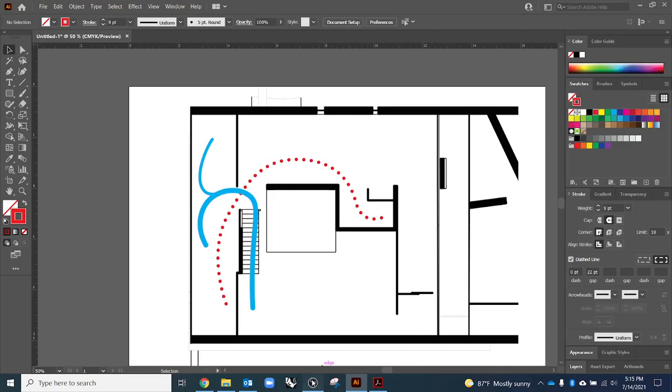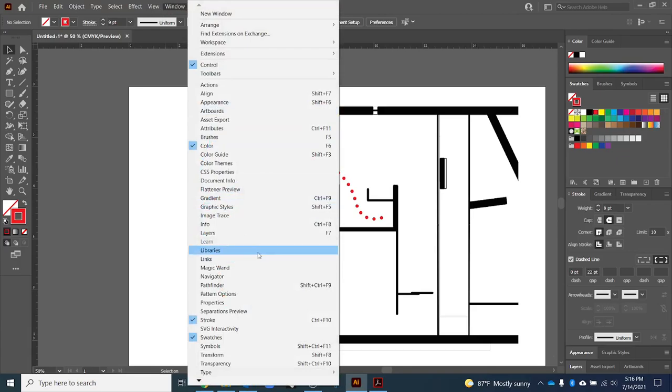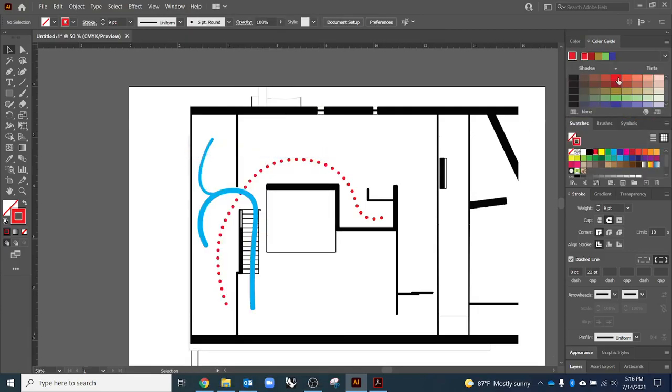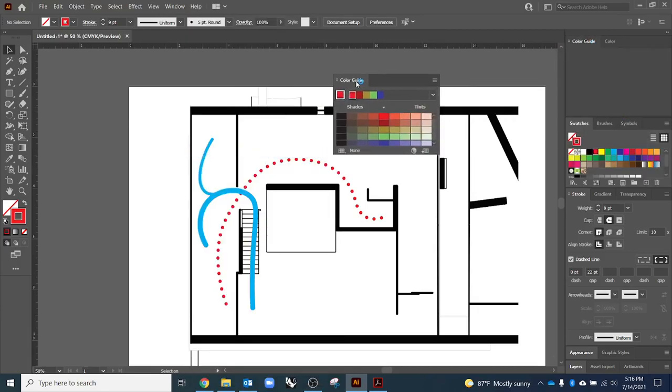And I also wanted to point out, of course, there's the swatches panel over here on the right, and that should come with a bunch of default colors. But there's also a panel. If we go to Window and go to Color Guide, this is kind of like a library of colors.